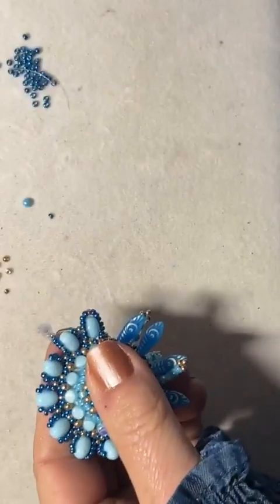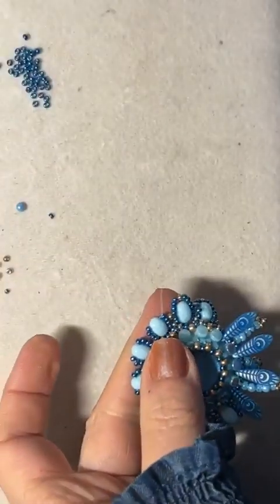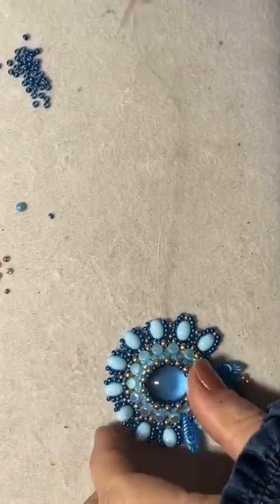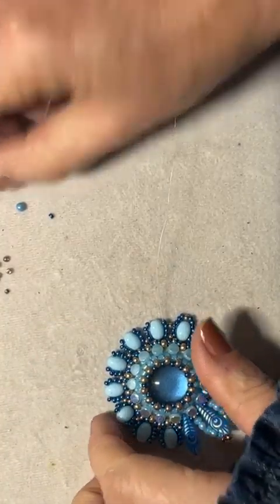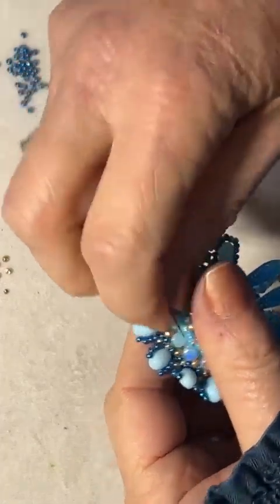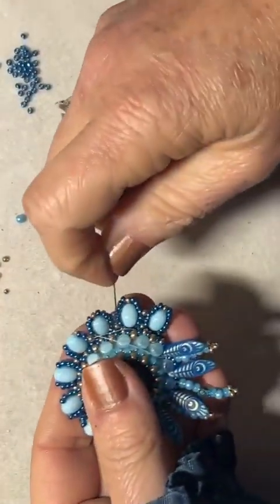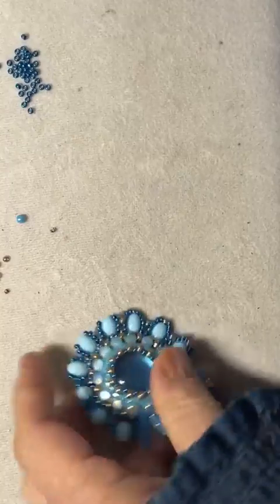So I'm just going to go through 2 beads, pick up 1 gold, come up through 2. So I'm just popping a little gold there in the center so that holds it into place. 2 aqua, 1 gold, 2 aqua, go through 2 beads, pick up 1 gold, come up through 2 beads, like that.